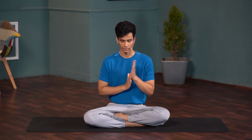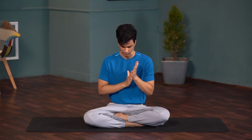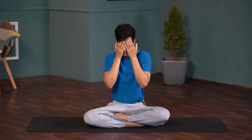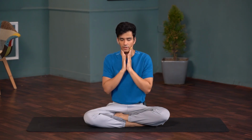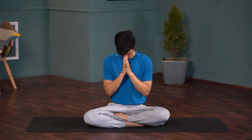Slowly start rubbing your palms, generate a good amount of heat. Make a cup of your palms, place it over your eyes, your facial muscles, and then very slowly open your eyes with a few blinks looking into your palms. Wonderful. Perfect. So now let's get started with our stretches, our warm-ups.